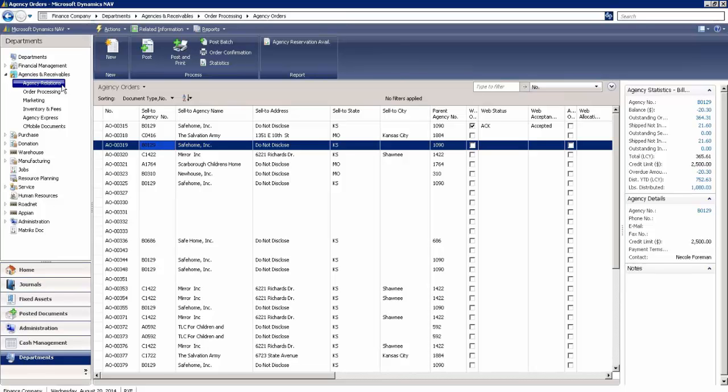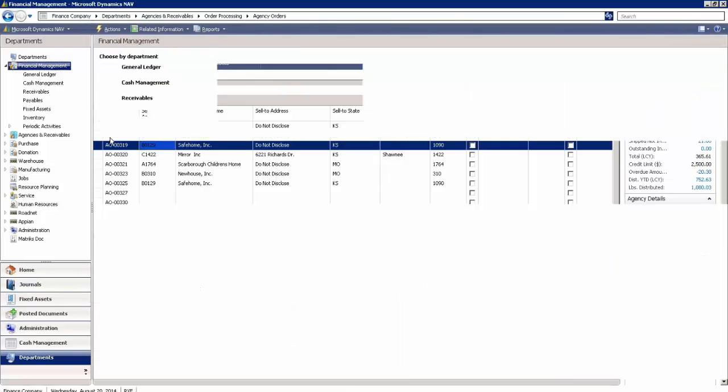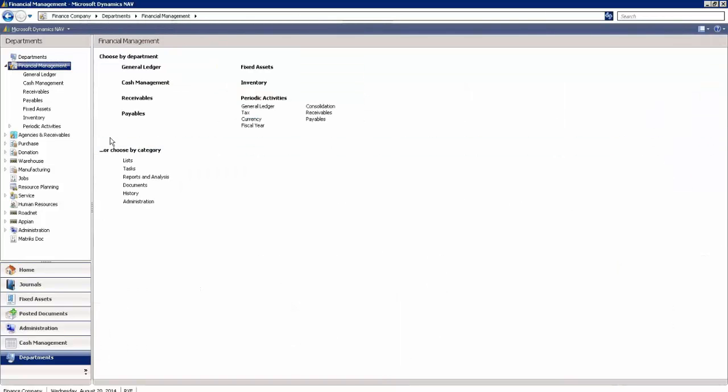For example, they used a particular project that should never be used with that department. Well, you can actually make great strides in preventing erroneous entries by setting up what we call dimension combinations. Now, dimension combinations is where you will specify another set of rules that will prevent erroneous postings.